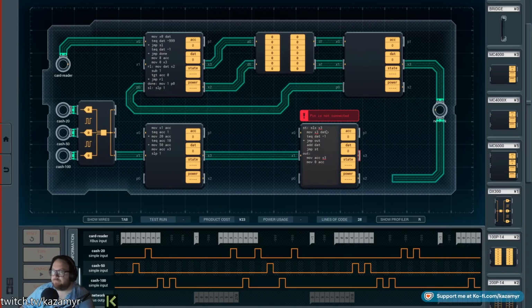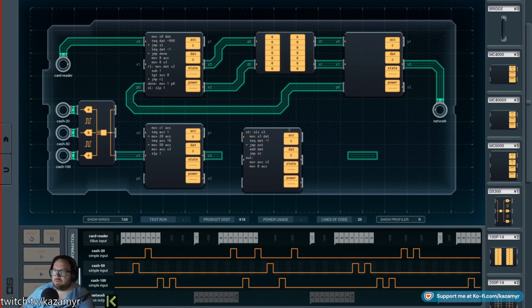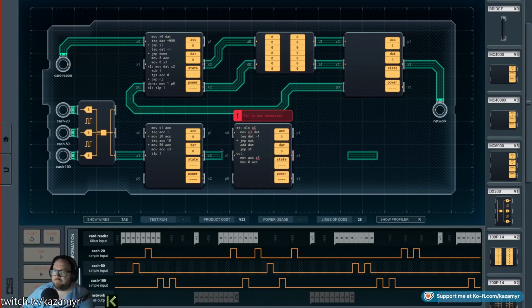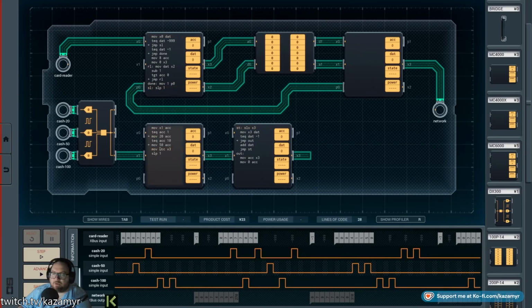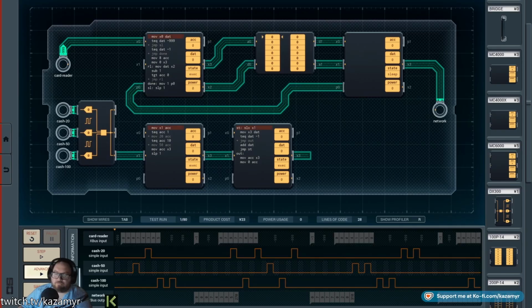All right. Wire up X3, and we are golden. Okay, so we've got reading values in. Why aren't you sleeping? Move the accumulator to X3. And sleep on X1.